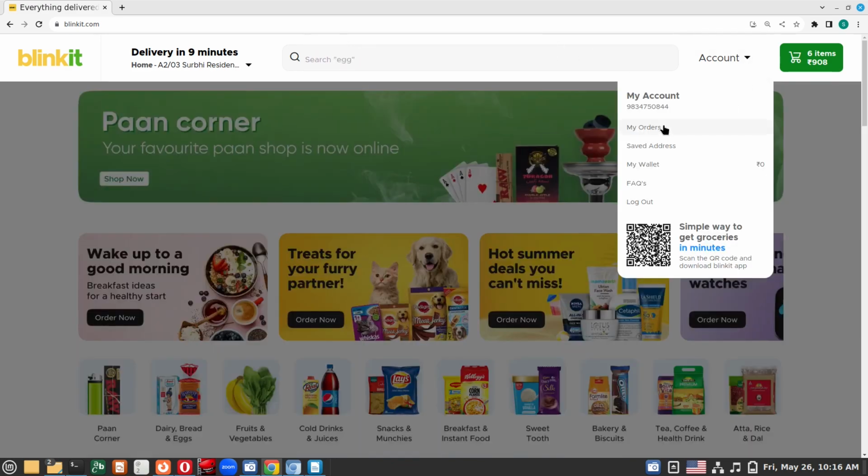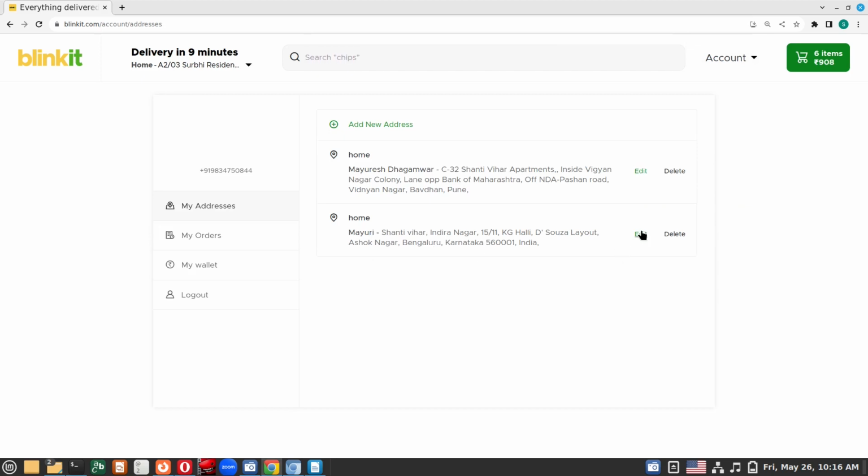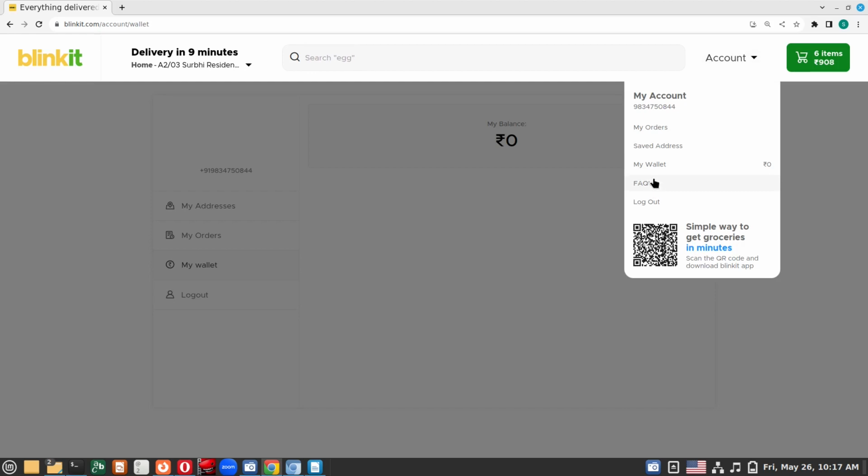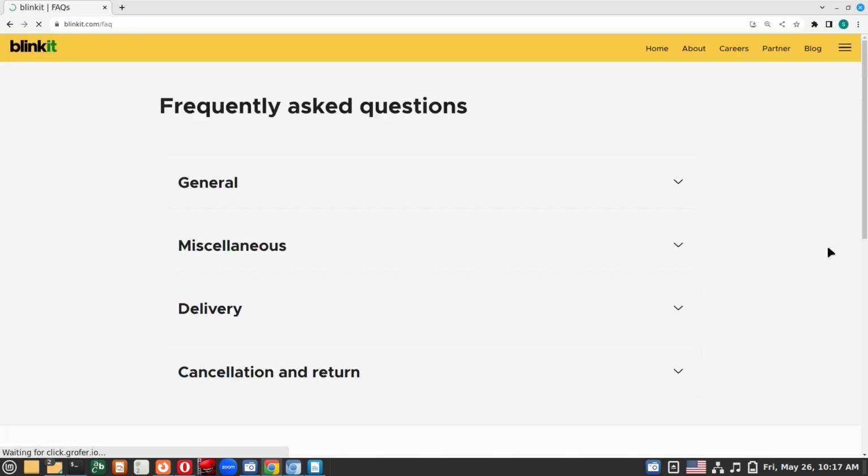And whenever somebody tries to add an address, only those cities should come in the drop down, because those are the cities you are serving, right? So allow only those cities to be chosen from a drop down list. Now there is also the fax. I don't know why it is in the account. The fax can be just in the general area, and on the main page there can be an icon for the fax. You shouldn't have to go into the account and then look for the fax.